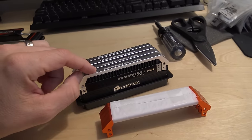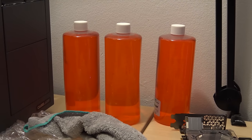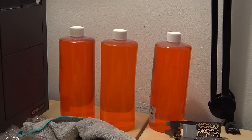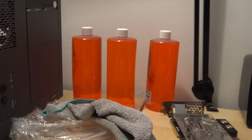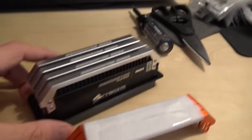If you guys hear chirping birds and stuff, the window's open. It's a nice day outside. Oh, and there's the coolant. As you guys can see, it has not fallen out, which is one of the reasons why I mixed it and let it sit. I wanted to see if it would fall out, and it has sat mixed in perfectly in the PC Pure coolant there from Primo Chill, mixed with some Mayhem's orange dye.